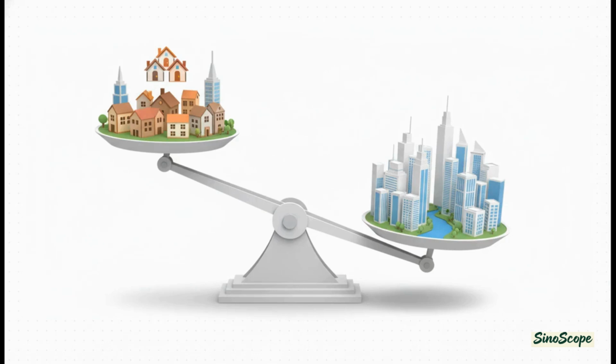And this brings us right to the state's justification for all this. It's a really stark, cold utilitarian calculation. You take the displacement and upheaval of more than 345,000 people, and you weigh it against providing water for over 150 million people in the north. It's brutal, pragmatic math with enormous human consequences.